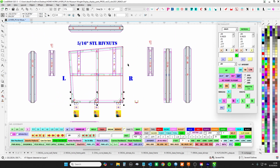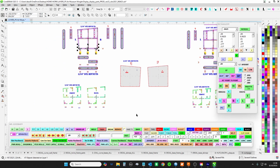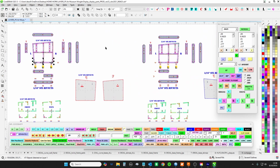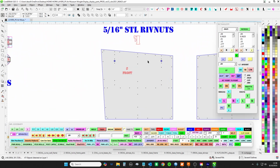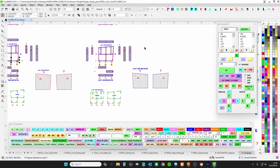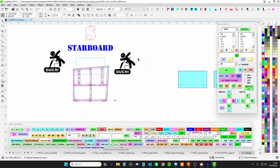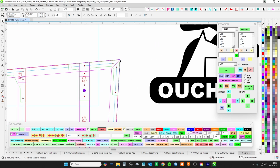If somebody, you know, a little kid or something wants to pull on it, sit on it, give it a fighting chance. So anyway, all that's blade signs, you've got that same thing here, just a little different shape, but they all have the same kind of riv nuts out the front, nothing on the back, keep it looking sexy.